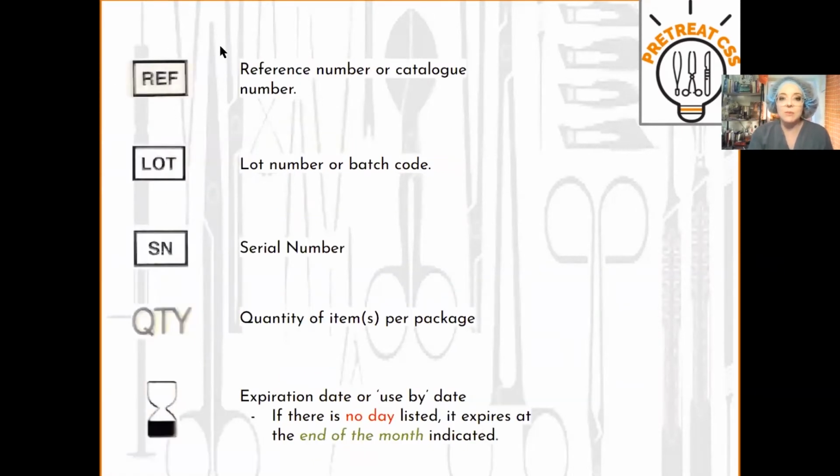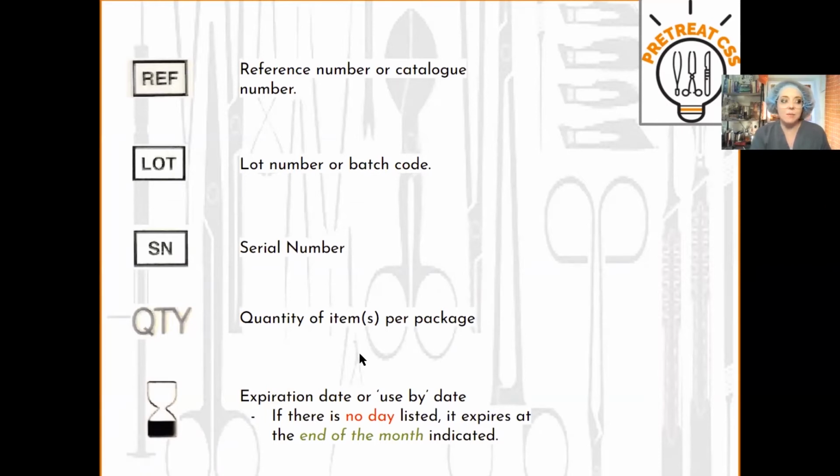The reference number is the number that's used inside the catalog for ordering. A lot number is the lot number or the batch number that this reference number is a part of. And the serial number refers to the reference number in a group underneath the lot. So they all kind of build on top of each other, and they're mostly used for recalls and product ordering, but you'll see a lot of these variations on implant sheets or product sheets when you're trying to restock certain instrumentation.